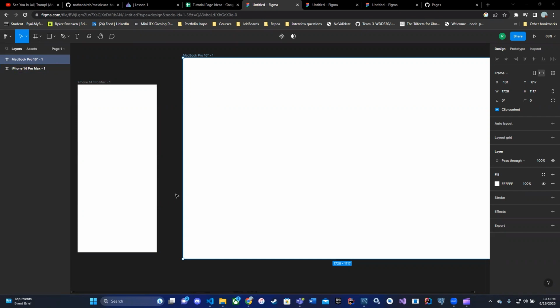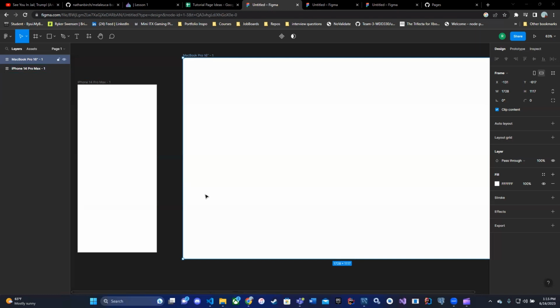In the first part, you set up two devices to start designing your wireframe. Now that we have our devices selected, we are able to start designing our website. We should keep in mind all of the things that were required for us to include in our website wireframe. This includes our header, body, and footer.